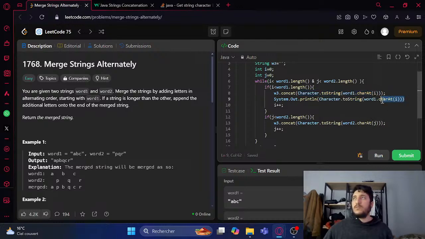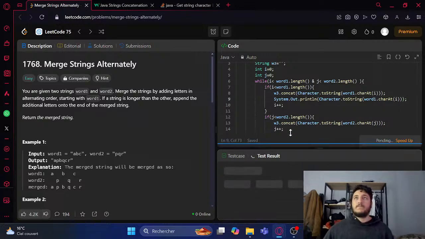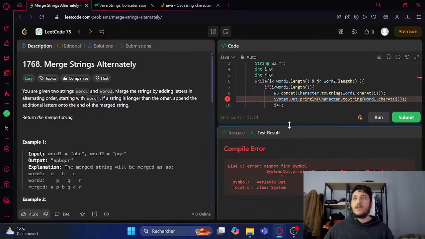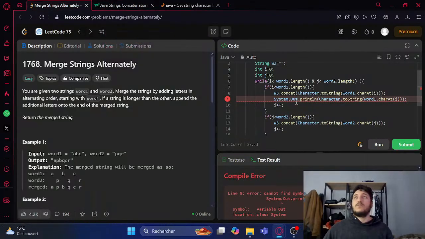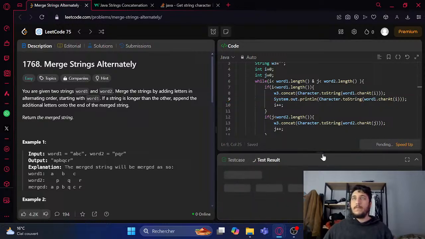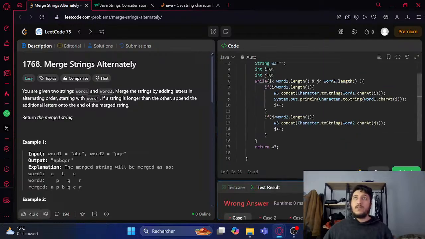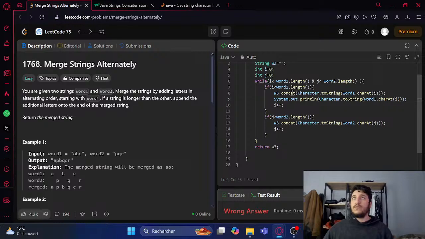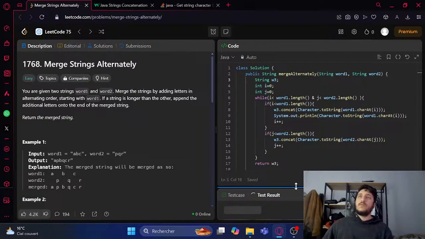And the system. Okay, so it's a out. ABC. Okay, so the thing is working. Okay, so the concat is not working. Okay, so let me just try use this.